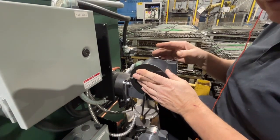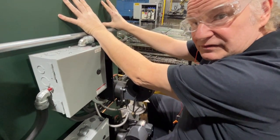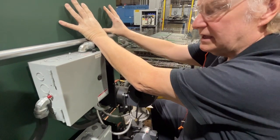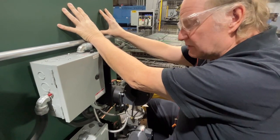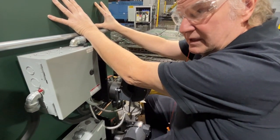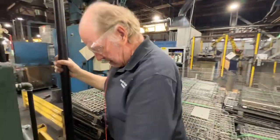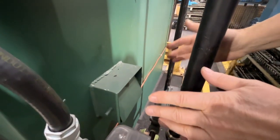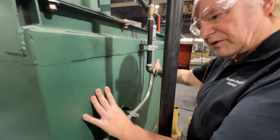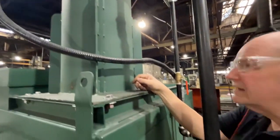The fumes coming out of the lower chamber go into this afterburner chamber here. In here, it operates at about 1,400 to 1,600 degrees depending on what state you're in, and that allows the organics that are being volatilized in the lower chamber to come up here and burn off completely into carbon dioxide and water vapor. Remember, the lower chamber is starved of oxygen, so the burning down there is very, very slow, and you shouldn't have any flames down there. In the afterburner, there will be a little door in the back — something that allows more oxygen to get into this big afterburner chamber. After the pollutants go into the afterburner and are completely burned off, they will go up the stack. What should be coming out of the stack is just carbon dioxide and water vapor.